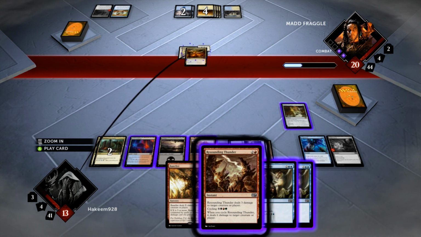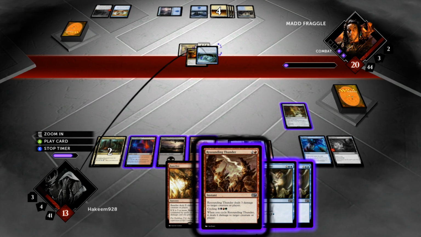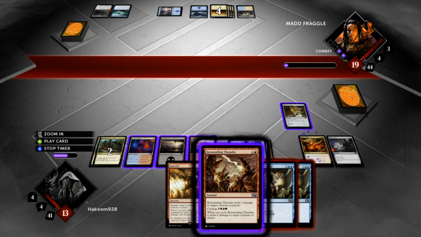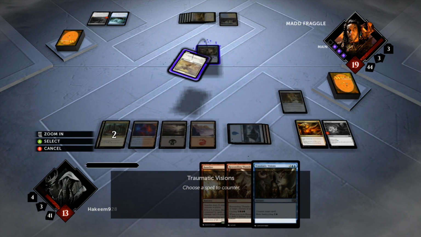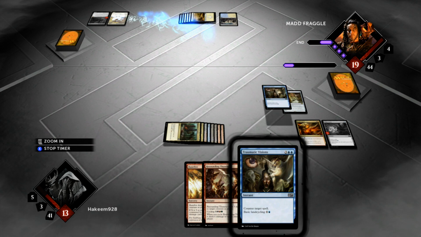So I'm pretty sure it's going to die. He's thinking about it. Maybe he doesn't like it, maybe he's going to bounce his own creature. I'm fine with that. He's going to have to take a whole turn to replay it. And I can just counter it. Okay, all those triggers resolved. Does he recast it? Yes, he does. And I'm going to say, nah. Countered.